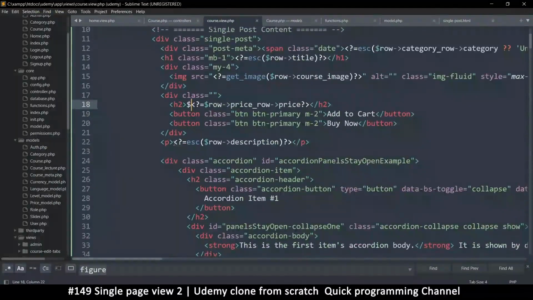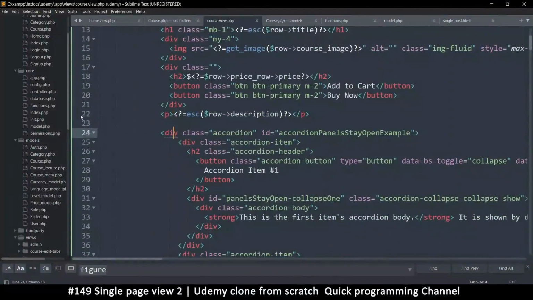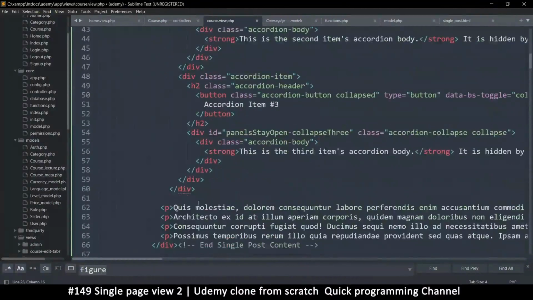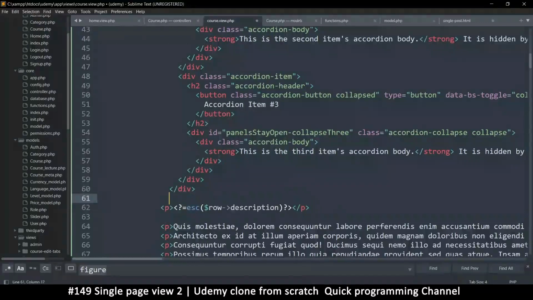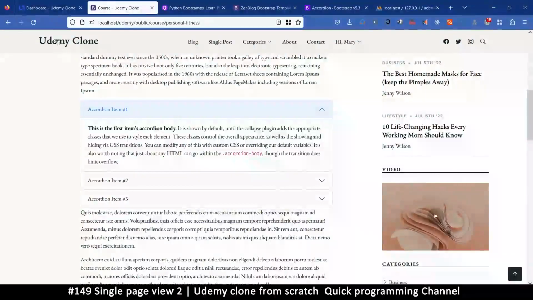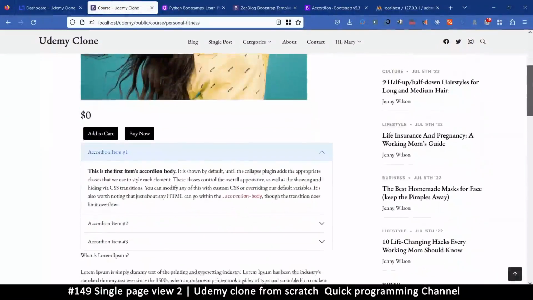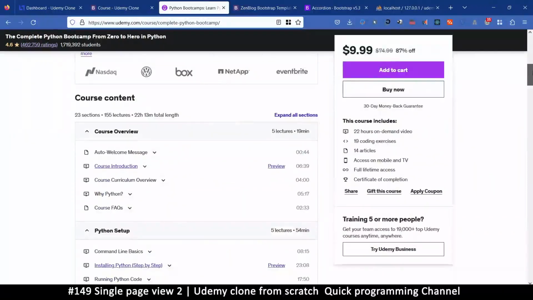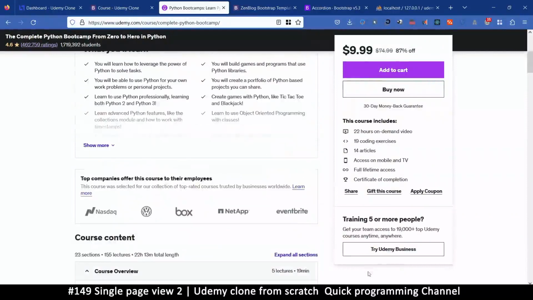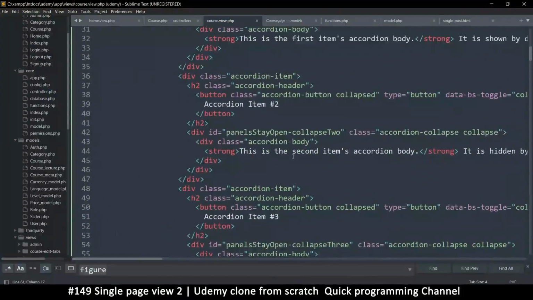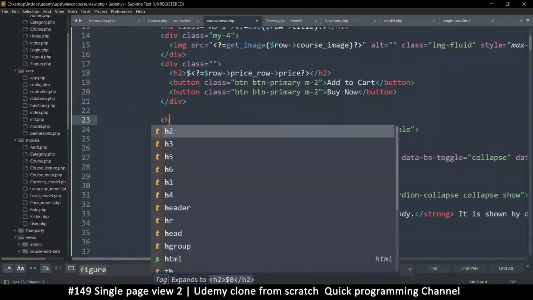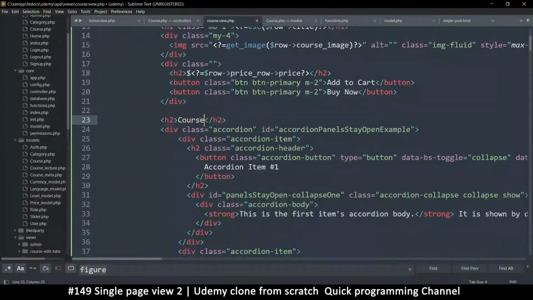So let's go over here and let's just move this baby to go below the accordion. So I'm gonna grab this and select this div so we know where it ends. And let's put our description over here, like so. Okay, so we swap those two, which is great. So just after that, we have our accordion. And what's the title of that section? It's course content, right? Yes. So let's put a title right about there, before the accordion itself. Let's do this, H2 maybe, and do course content like that.